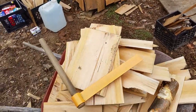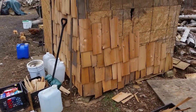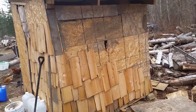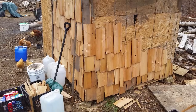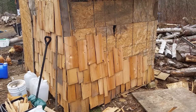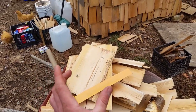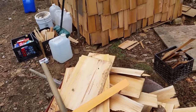So I'm gonna start putting up some shakes. Also, what I wanted to talk about too was they look pretty unique, which is cool, right? We intentionally did the staggered sort of pattern, but they look pretty unique. They're not like your typical Home Depot cedar shakes, which is definitely one thing that we want to do. We don't want it to look like everybody else's cedar shakes. They don't look homogenized. They're not all the same width. They're definitely not all the same thickness at the bottom. And they all have character, which is pretty cool.